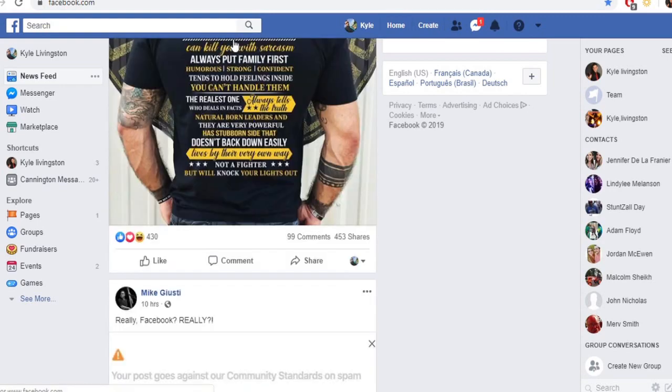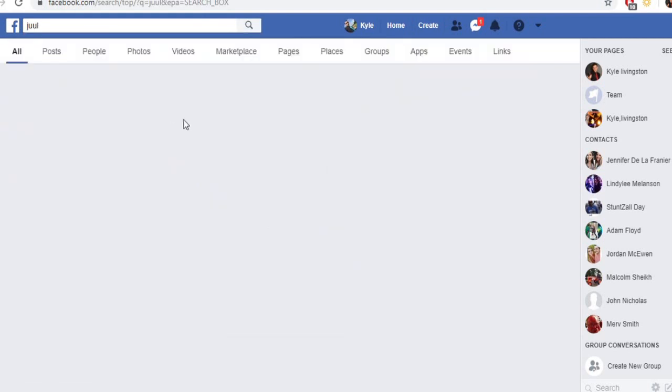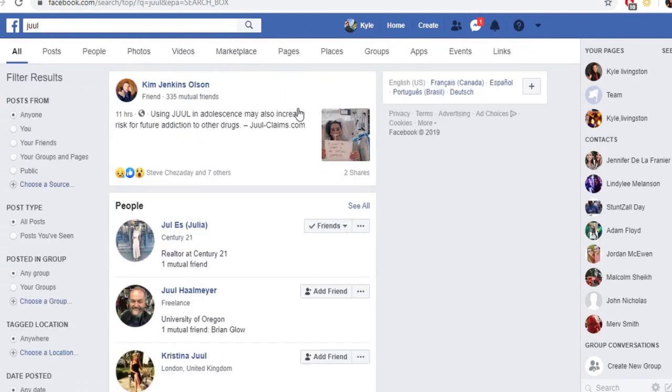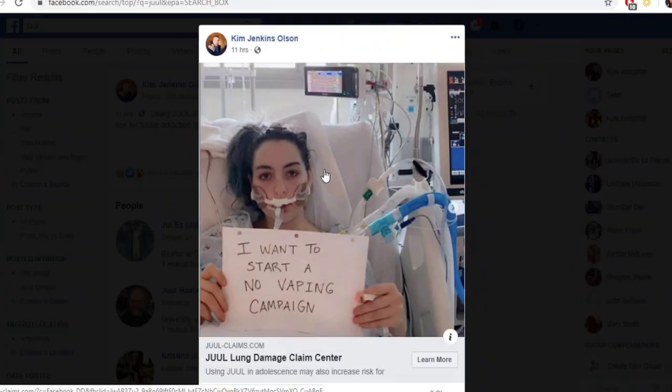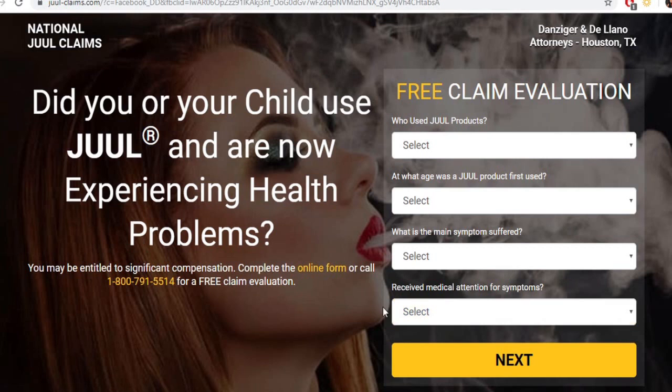I searched JUUL on Facebook and looked at their page. There's an ad I'm talking about — when I was on here yesterday I was just floored. I want to look deeper into this, but from a personal vaping experience I don't think this is what causes the issues. I don't want to start an anti-vaping campaign — stop using something that can help you quit cigarettes. You can see her sitting in a hospital bed with tubes in her throat. I feel bad for her, but I don't like these smear campaigns, especially when they're not targeting the right products.